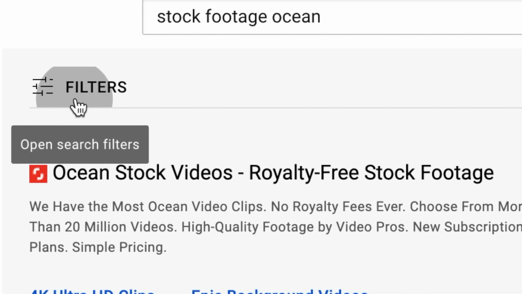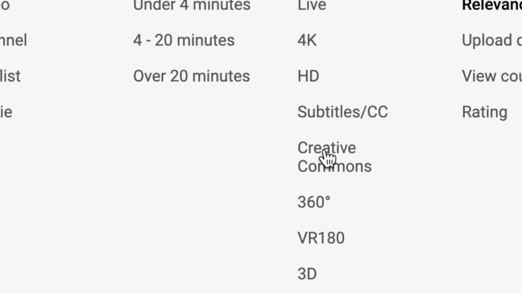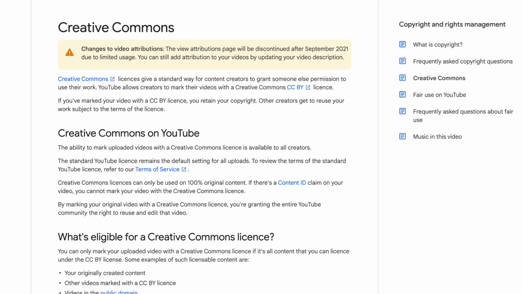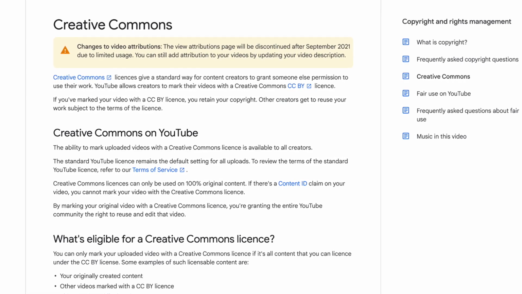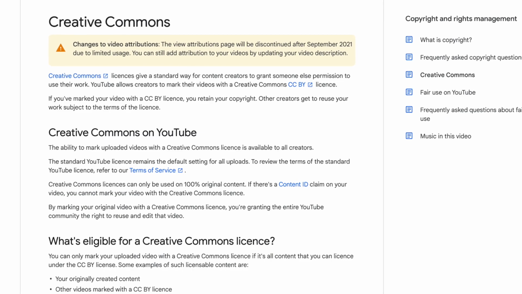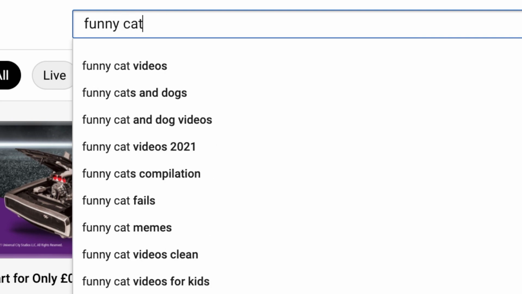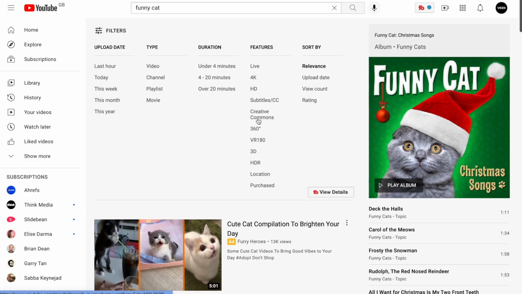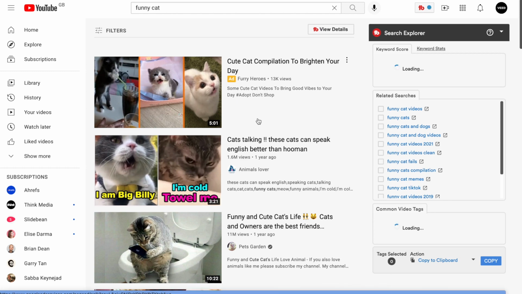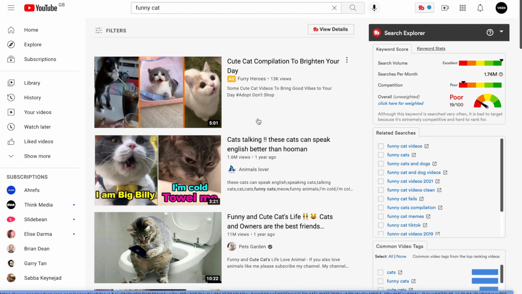Once again, if we search for footage on YouTube under the Creative Commons search option, YouTube states in its terms that you are free to reuse, re-edit, and monetize this footage on your own channel. So this can be an amazing way to create clips to turn into YouTube shorts, or you could download a lot of these videos and compile them into a highlights reel. For example, if I search for funny cat videos under Creative Commons, I can re-upload a section of any of these videos as a YouTube short, or add it into a montage of other funny clips, which I can freely upload and monetize on my channel.